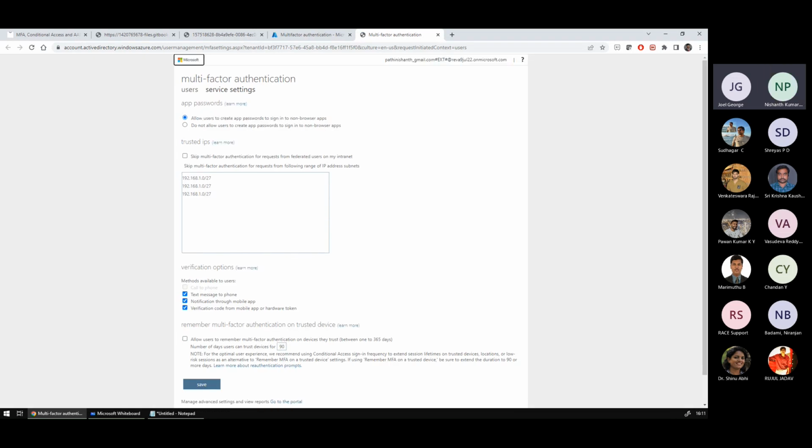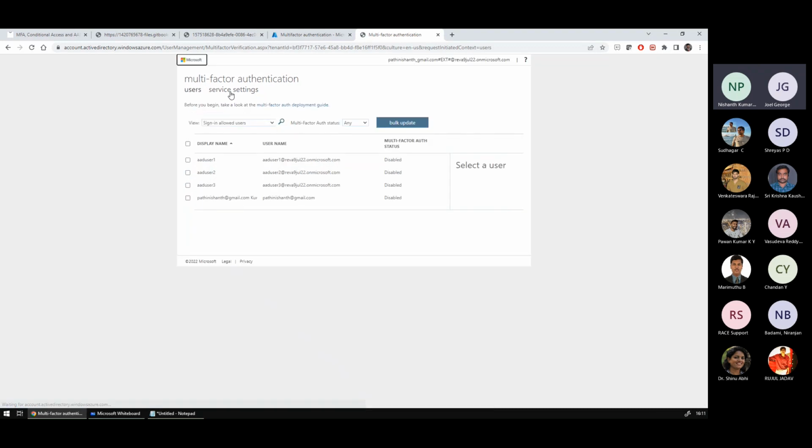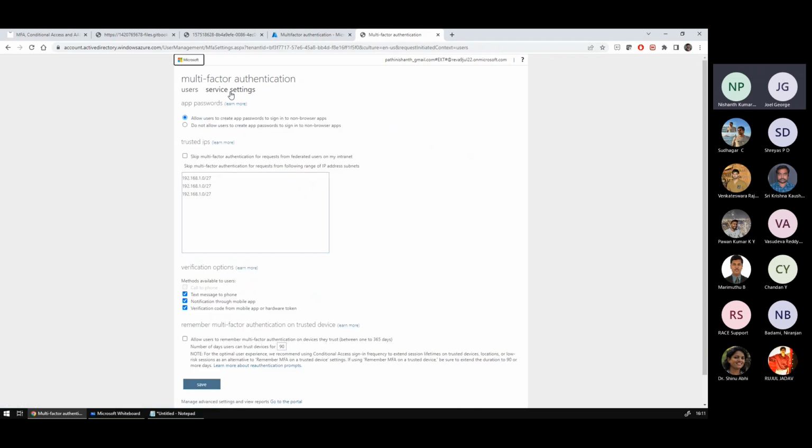Now it's asking you for your users or for your services. Do you want to enable services multi-factor authentication, or do you want to enable users multi-factor authentication? Be very cautious. By default, it will select services. Many people I have seen in all my classes, they will get confused here. I'm sure you will also get confused here. Be very cautious and read the documentation twice. Read the documentation when you reach here twice. OK, just go ahead and review the options in the service settings.